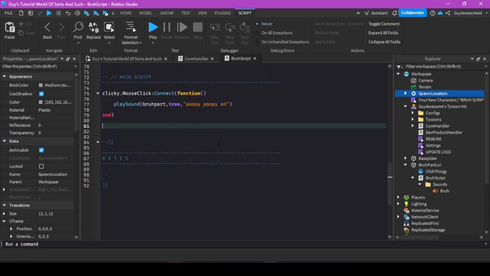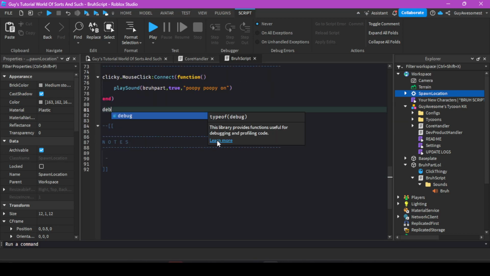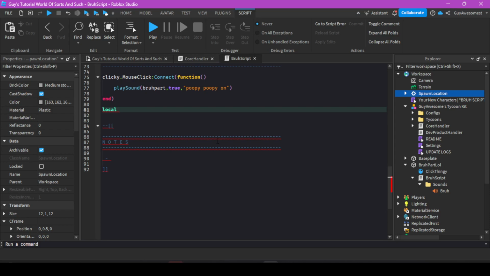Now, I'm gonna do debounce. Now, I will do a tutorial on how to do this because I know you're begging on your knees. You're down on your knees begging me to make a tutorial on how to debounce, so I'm gonna do a debounce. Now, one thing that grinds my gears is when people put debounce to true by default. Debounce is not on until you use it, so it makes no sense to make it true there.